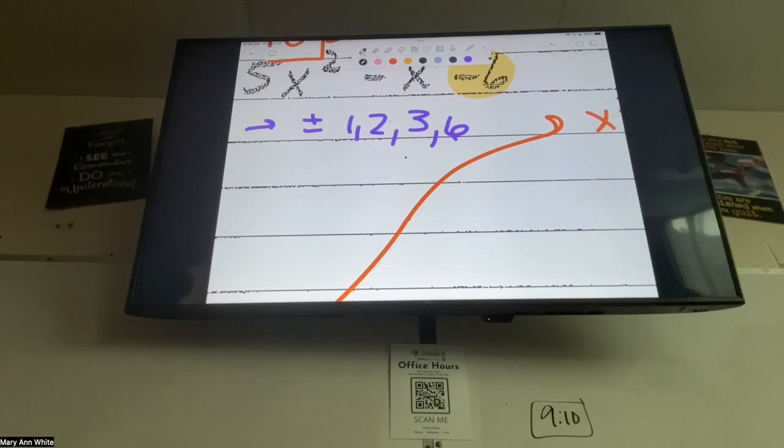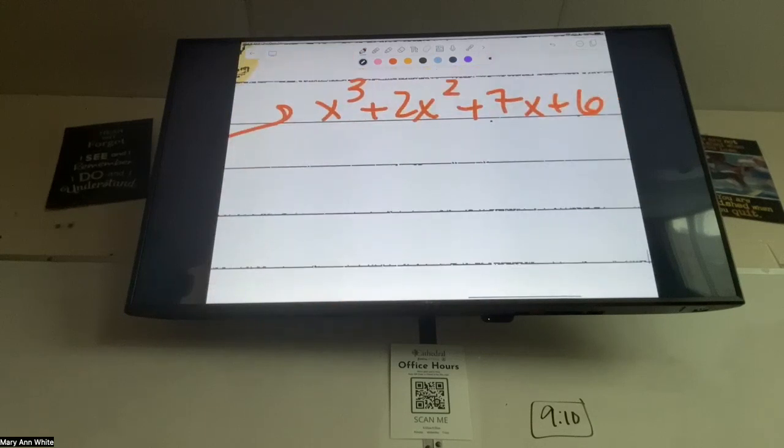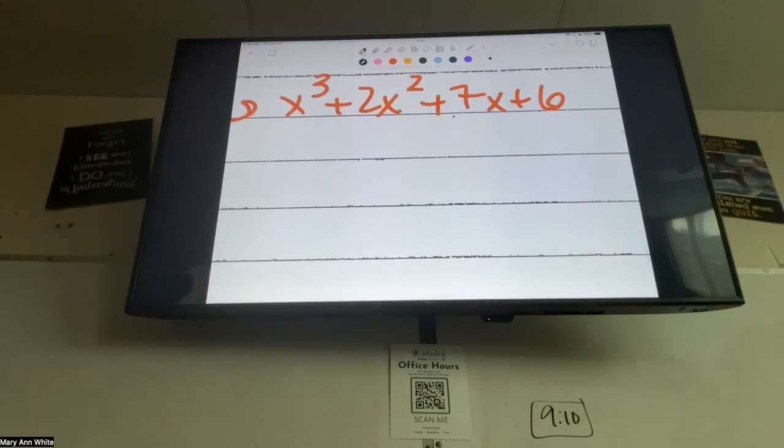What should I try next? -1. Why can't we then use the quadratic? Great question. You can't put this in the quadratic formula because we've got an x to the 3rd. You have to have an x squared to put in the quadratic formula. And I also know I can't factor because if I were to take something out of the first 2 terms and then the second 2 terms, what's left won't match, so it just won't group. Okay, so I'm gonna try -1.